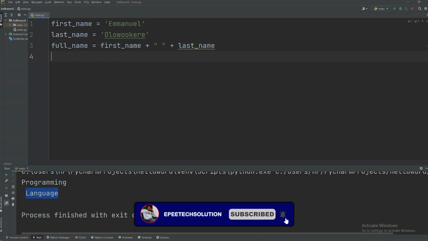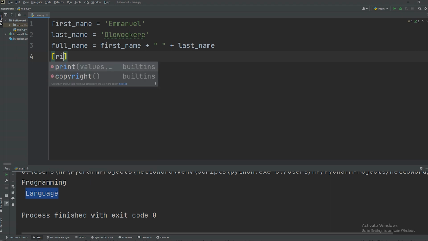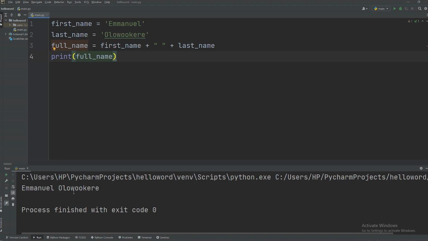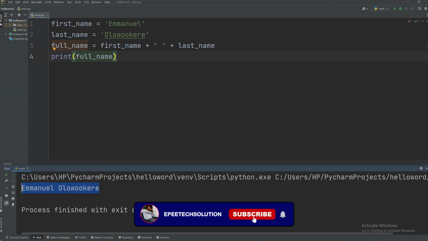So here now, let's print full name. So we have it, Emmanuel. Okay.